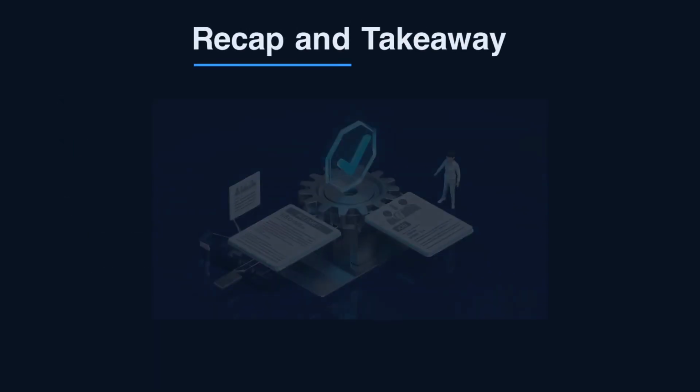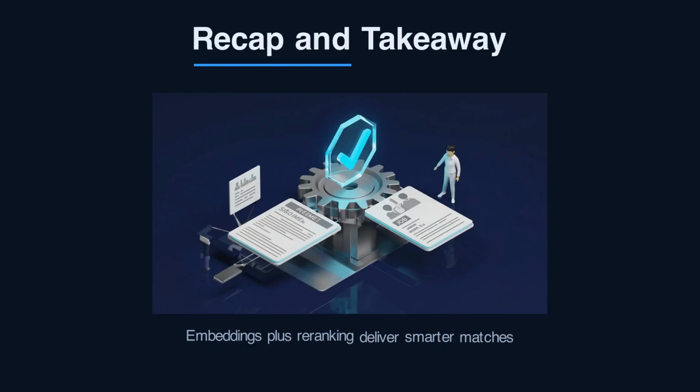To recap: store resumes in blob, embed once with Azure OpenAI, index the vectors in Azure AI Search, and at query time run hybrid vector plus keyword retrieval followed by semantic re-ranking to get a precise shortlist. The separation between an embedding service and a retrieval and ranking service is the design's backbone.